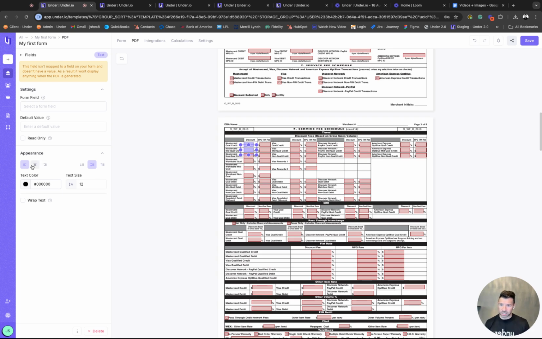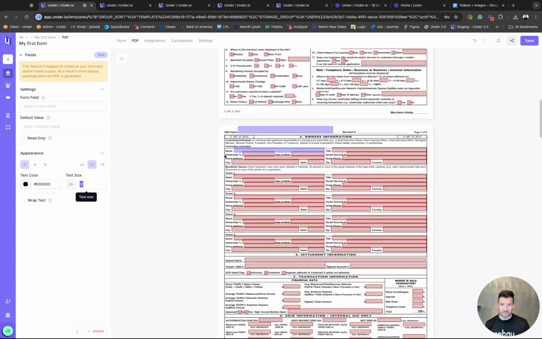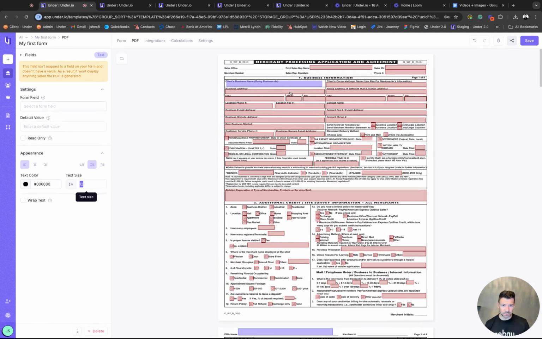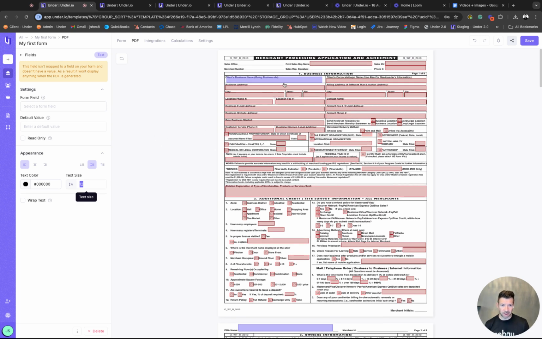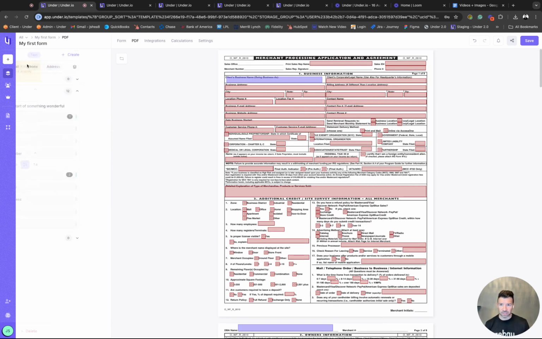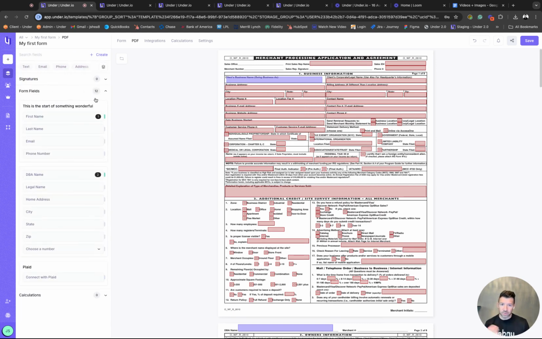As you can see, you can edit a variety of the different stylings within that as well. The most important thing we find is the text size. Many of these documents you generally want to set around a 6 to 8 text size, and that way if the characters run really long for some of these, you're not running over the space and carrying over into the other space. So you'd likely want to match a similar typography as what you see on the document right here. You would go through that process to design and map your app.